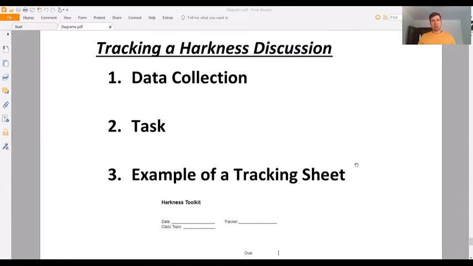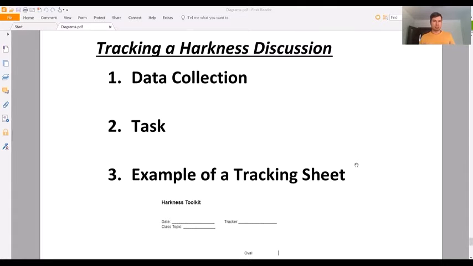If a teacher is interested in knowing some particular elements about how the Harkness discussion is going, tracking is a very useful tool. There's various things people can track. A number of times someone is speaking, the quality of the utterances that participants are showcasing, for example, or maybe body language, type of sentences, type of words.